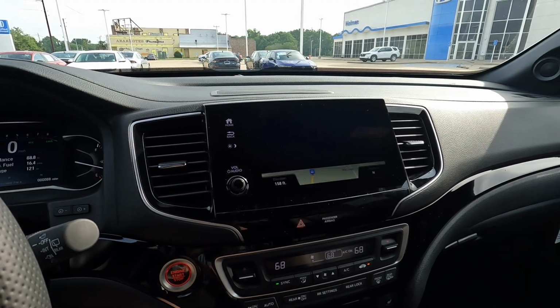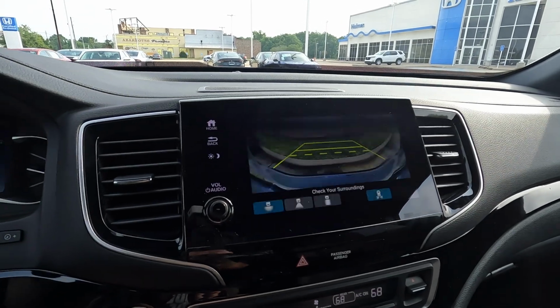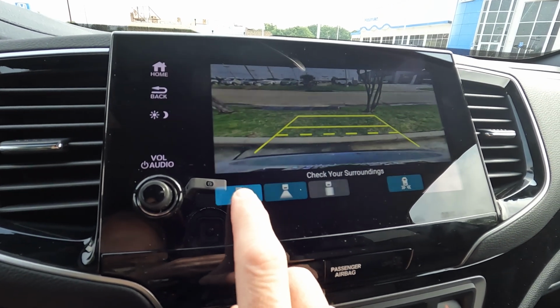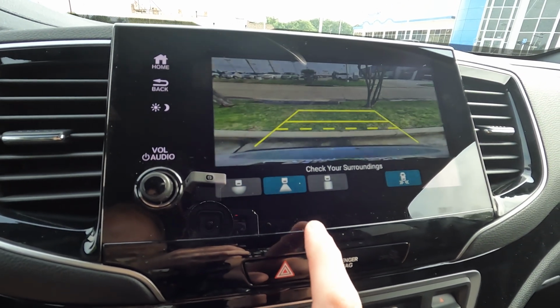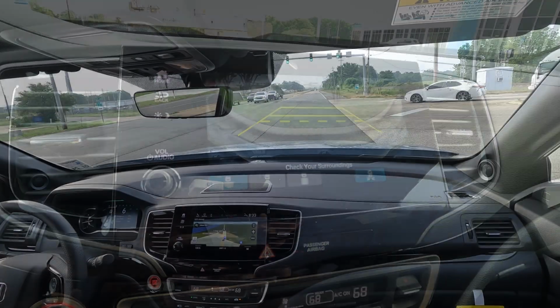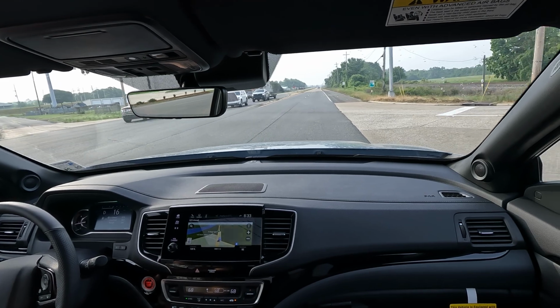One more thing I did want to make sure I show before we go out on our test drive is the fact that you do have a rear view camera. There are multiple views to that camera. So depending on what you want to see, just make your choice right down here at the bottom of the screen. Okay, here we go on our test drive.